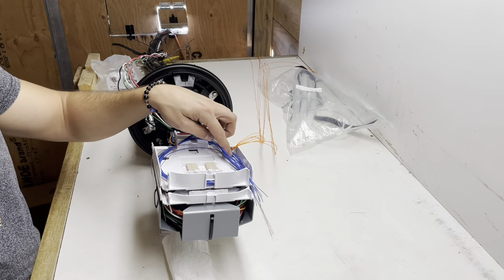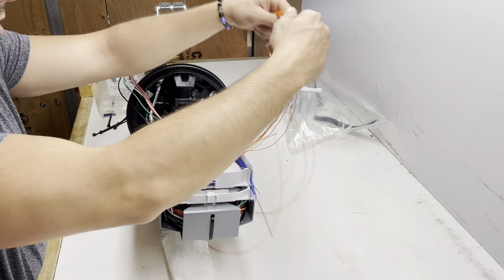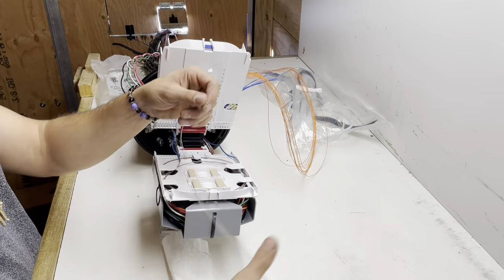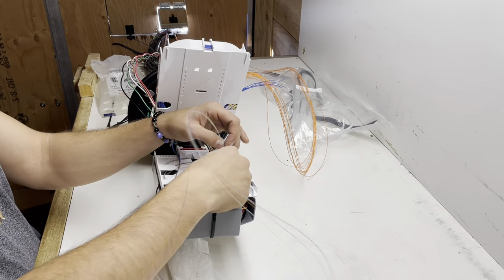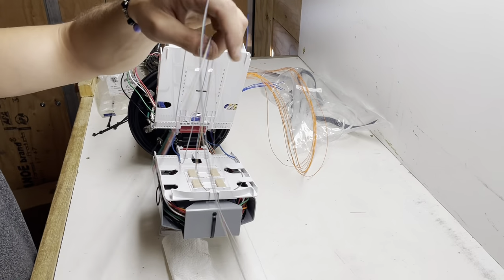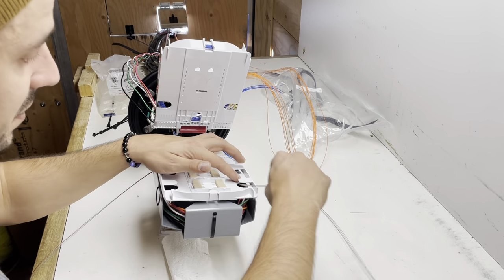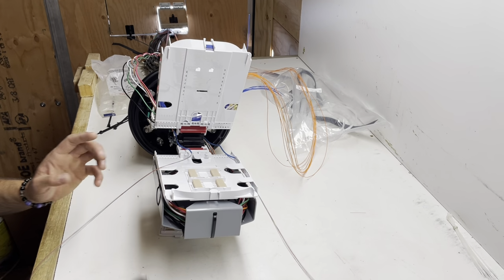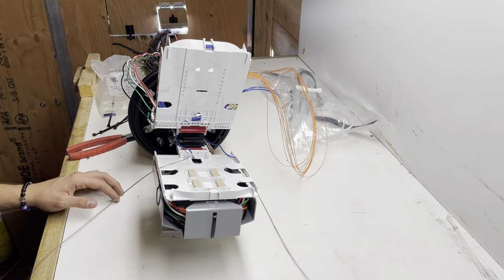So, we'll just get to the ribbonizing right quick. So we'll pop that off, pop these out. Now, I'll move a little quicker. You guys should be gentle at the start so you don't end up breaking anything. I've broken enough fibers in my life to understand how to handle it. And you know, you will break fibers in the future. It's just what happens. You're dealing with glass tubes. So don't be scared to break them. Just understand how to fix it if you do break it. Either strip more cable, or if it breaks over here and you can make something work, you know, give it a go.